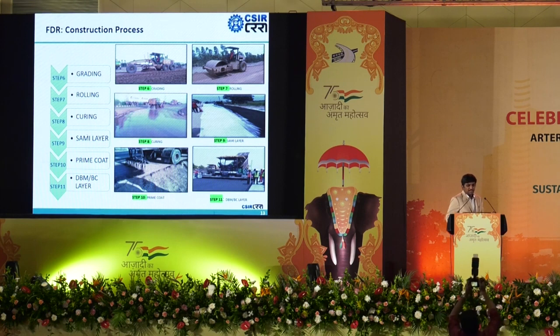So let's say after that, it's a high amount of cement, around 4 to 5% cement. There are high chances that shrinkage cracks will take place. So to avoid those cracks in the top surface, we have to put in a SAMI layer. It's a crack relief layer, so these cracks won't propagate to the top bituminous layer. Followed by a prime coat. Above that, depending on traffic and soil conditions, whether you have to go for DBM, BC or BC.